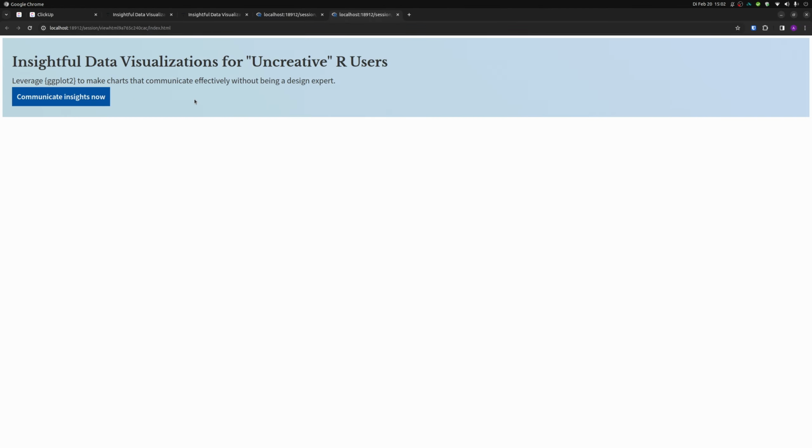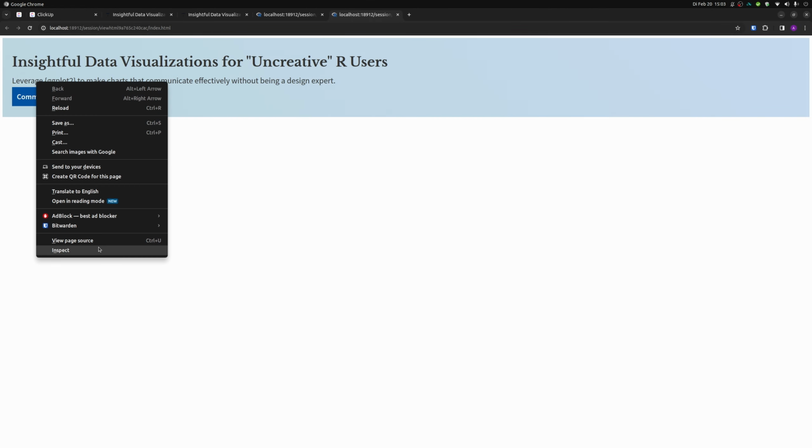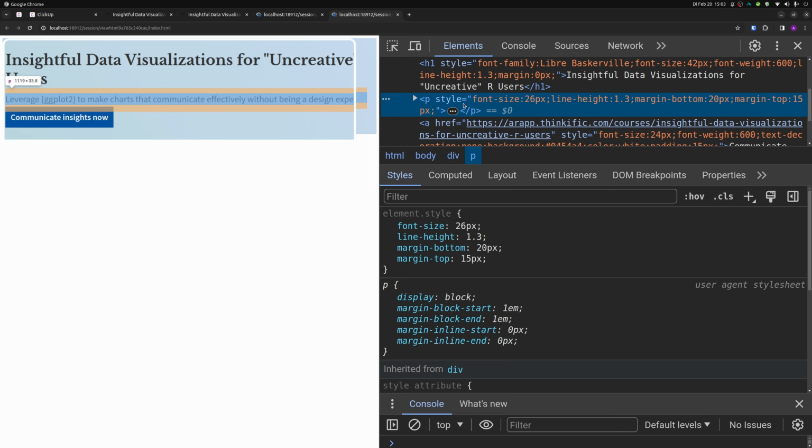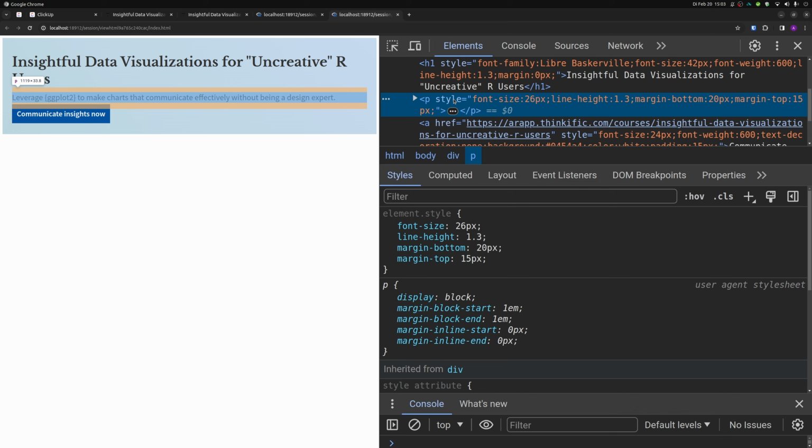So let's try to look into the web inspector to see what's going on there. We can inspect that, and with hovering over the paragraph, we see on the left-hand side that indeed the margin is intruded by the button. So right now in the orange area, we also have part of the blue button. And the reason for that is simple, but it can drive you mad if you've never seen this before. So I'm just going to tell you this.